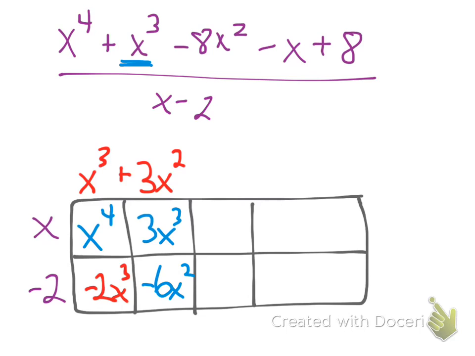Continue the process. These two need to add up to that. So I now have negative 2x squared. On the top then has to be a negative 2x. Multiplying to get the bottom box here, I will have a positive 4x.